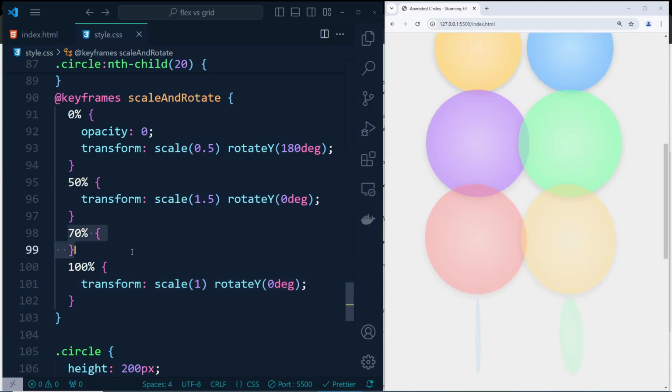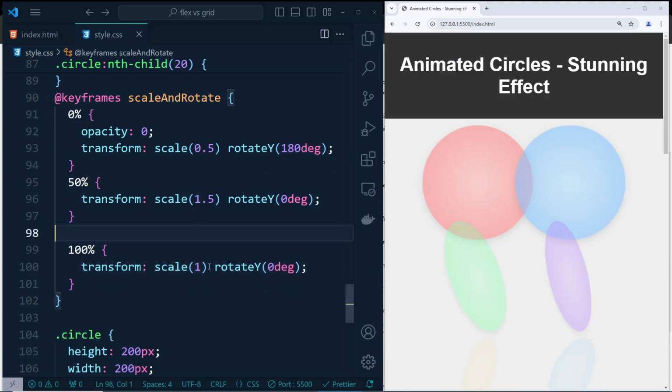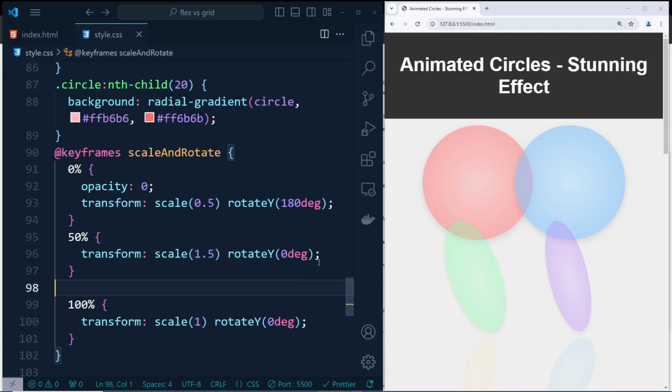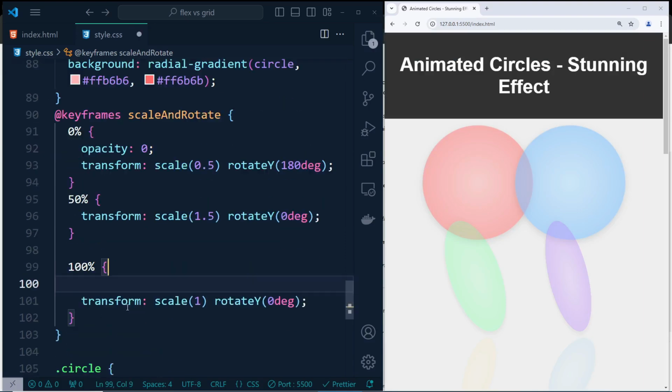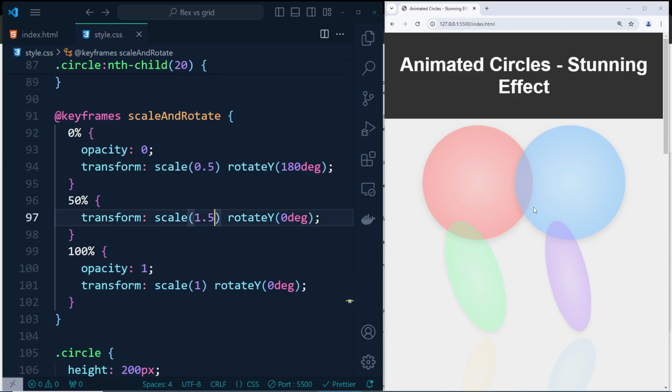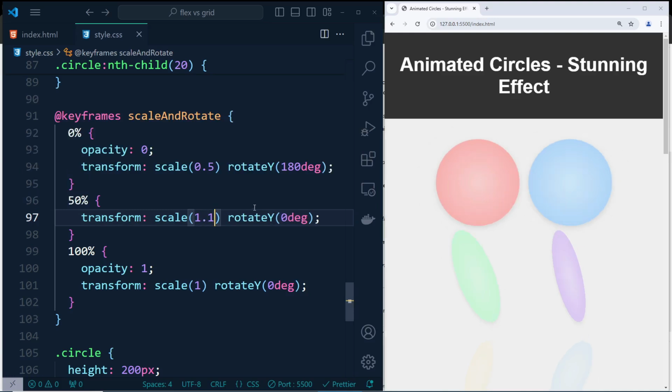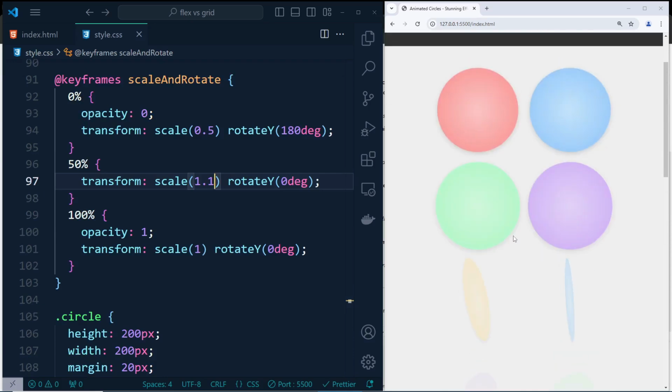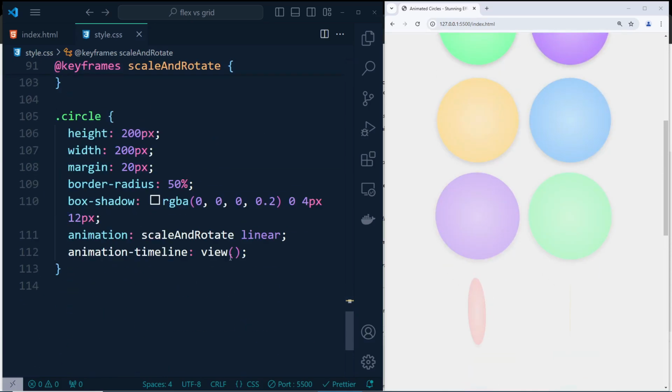We don't need to add 70% here, and yeah, now it looks good. We need to add opacity, that's going to be 1. Right now, as you can see, the circles are getting attached to each other. To fix this we need to add a scale of 1.1, and right now as you can see it is working as we expected.